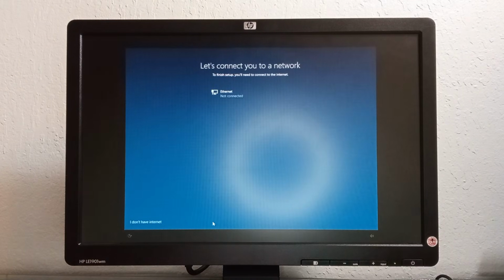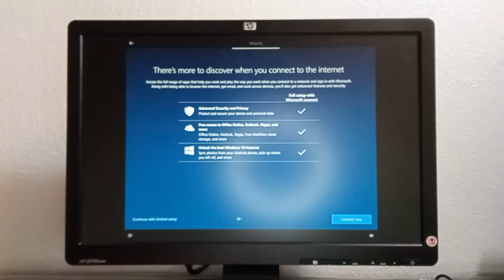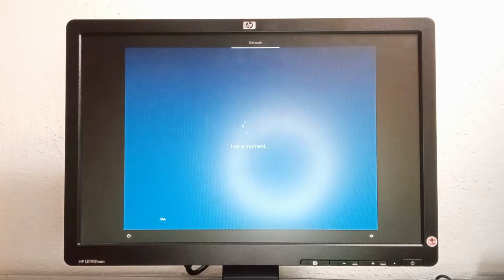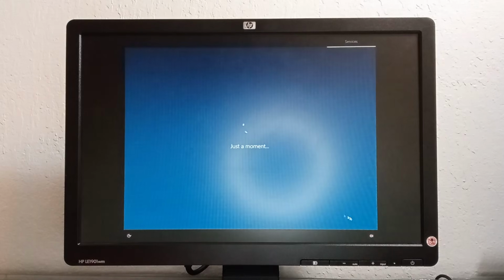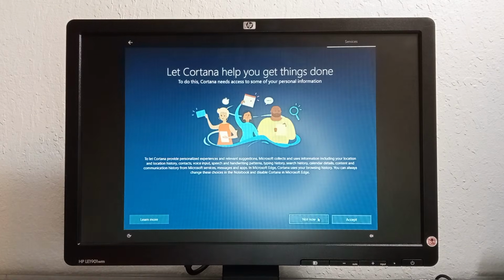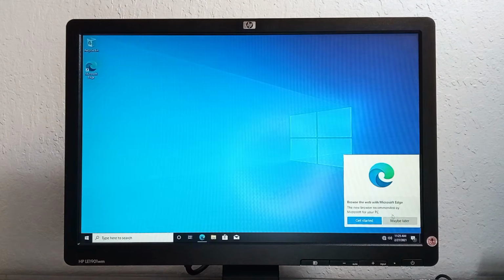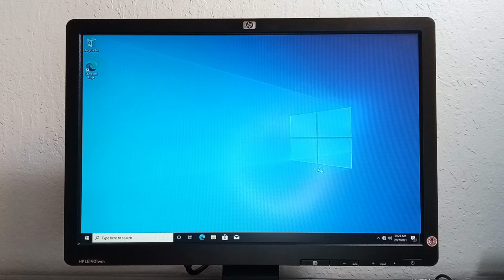The reason you don't want to connect to the internet is that you'll be forced to use a Microsoft account. So if you don't connect, you can create a regular user account. Click limited experience and uncheck everything on this page. After that's completed, Windows will get everything ready and after a while, you'll see the desktop. Congratulations! Windows 10 is installed and you can start getting drivers and applications installed so you can use your PC.